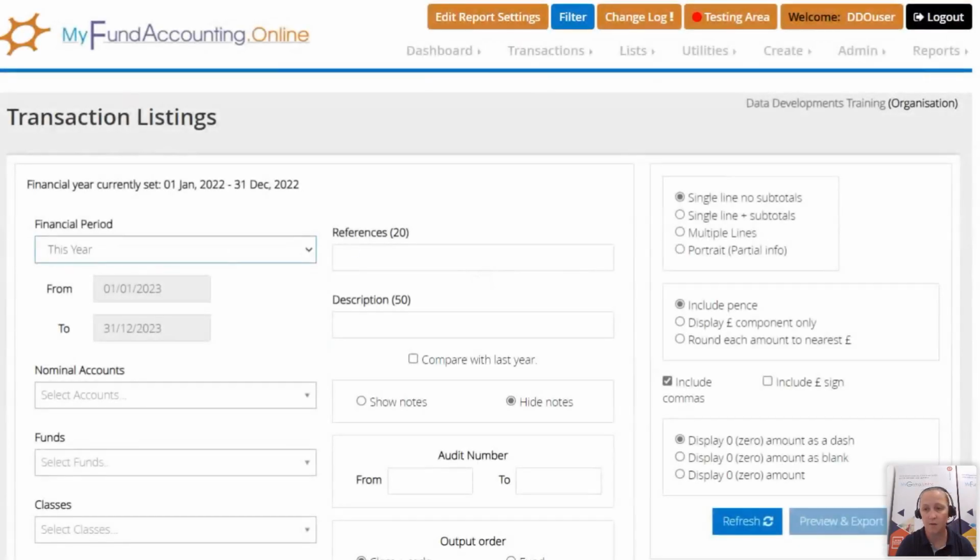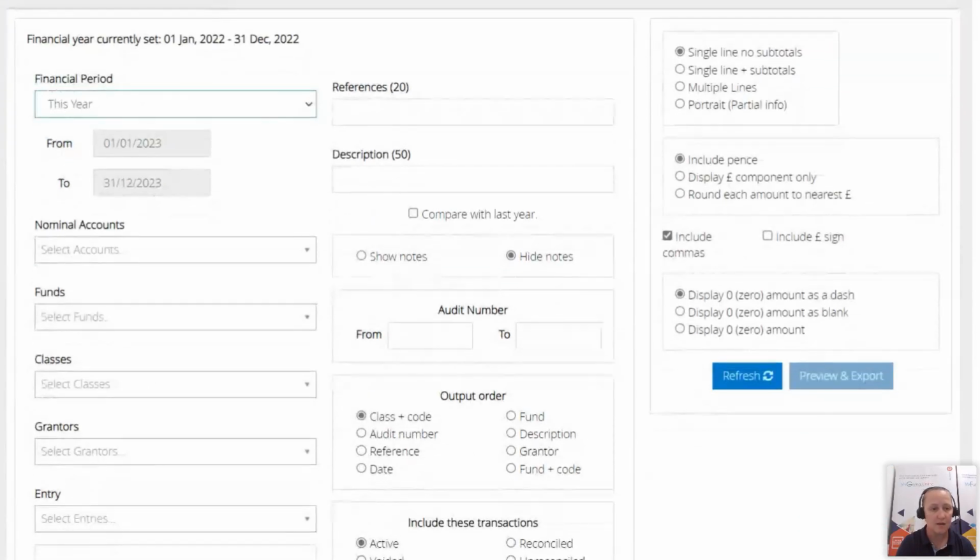So if I open that up, you'll see we've still got a lot of the flexibility that the previous transaction listings report offered. So you can set this up on very specific criteria, the financial period, particular nominal codes, particular funds, particular classes, and so on. You can set it to all of the transactions with a certain reference or a description.